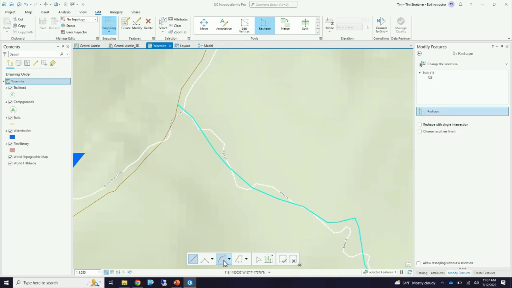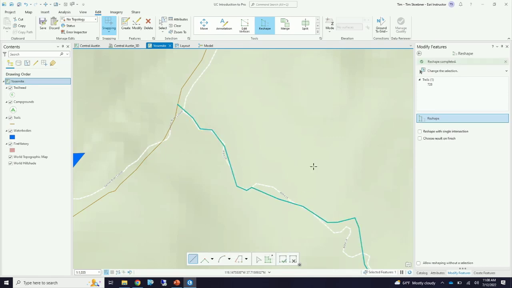So now what I have for a toolbar down below is technically a create toolbar where I can draw a sketch. So I can redraw this line and I can use snapping to do that, but I don't have to. I snapped to begin with, and I'm not going to make this perfect because I just want to run across that line this way, and then in the end I'm going to snap back. Now I can come down here and finish a sketch just like I would if I was creating. When I finish this sketch, it's going to redraw that line for me.